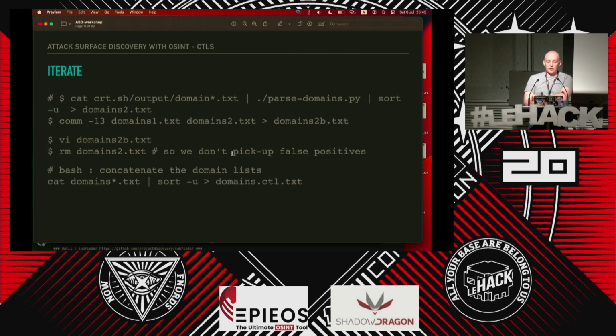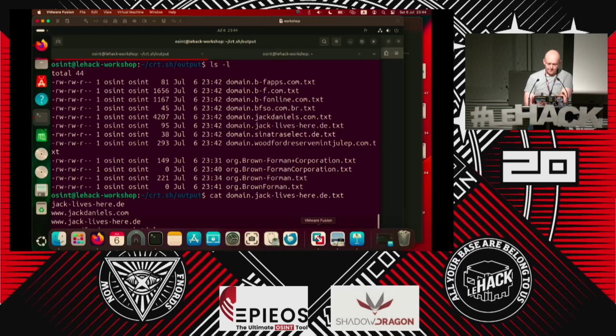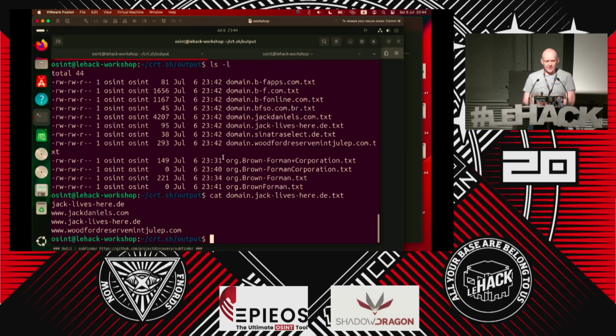The next stage is to really iterate. So we've got FQDNs for all of these domains. And because you can have certificates with subject alternative names, there can be new first-level domains in these files that aren't in our domains1.txt file.